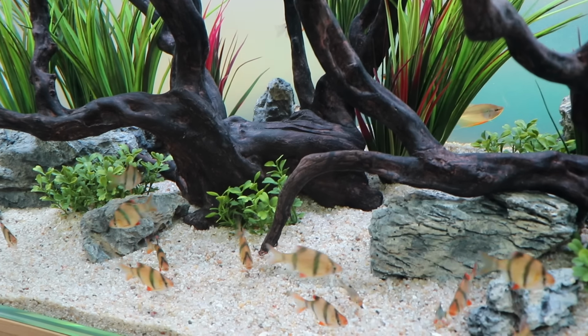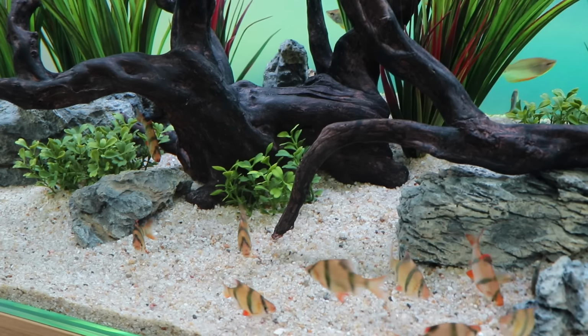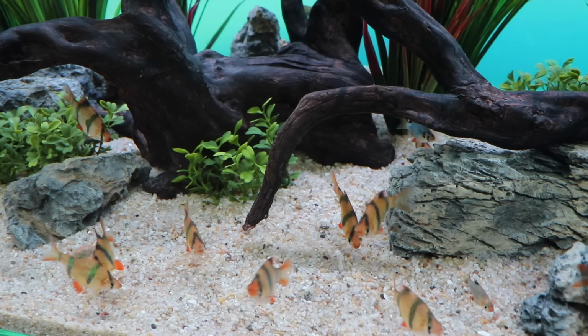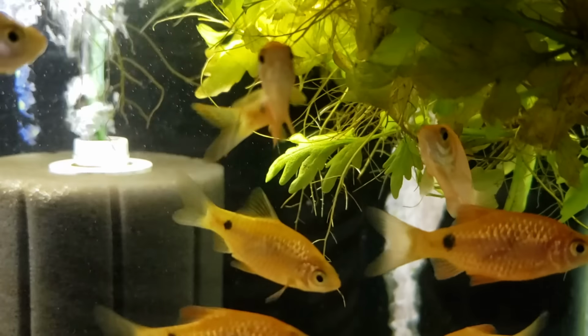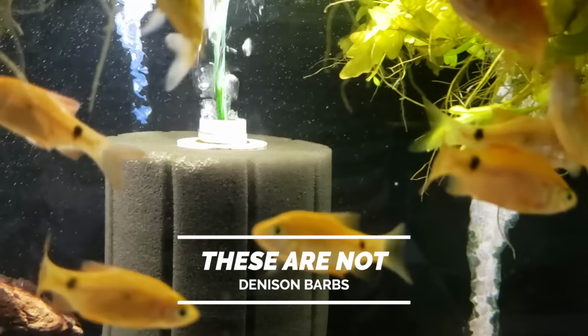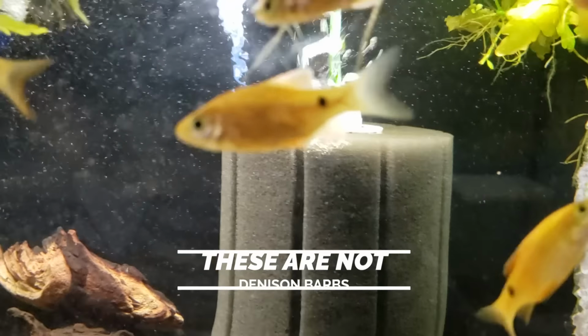Some of them have a reputation. Take tiger barbs, for example. These are some really striking fish with a lot of personality, but people will tell you they're nasty little fish. I haven't had this problem with tiger barbs, but they do have a reputation for picking on other fish's fins. But then you have barbs like the Denison barbs that don't have the reputation at all. They're known to pretty much leave all of the other fish alone.